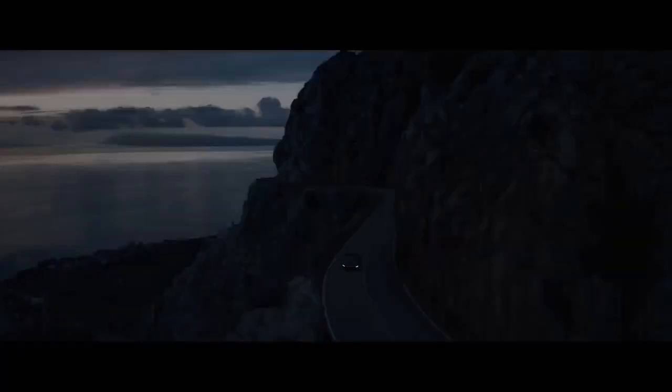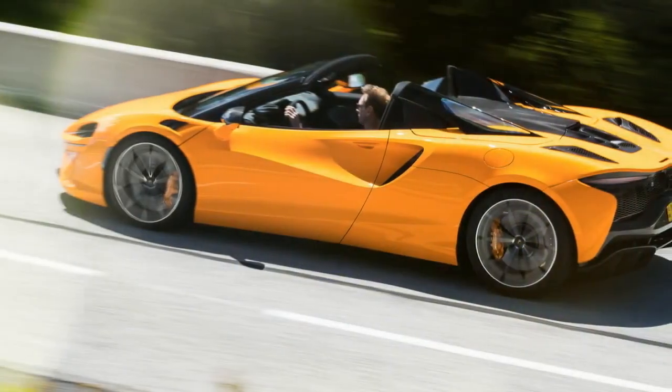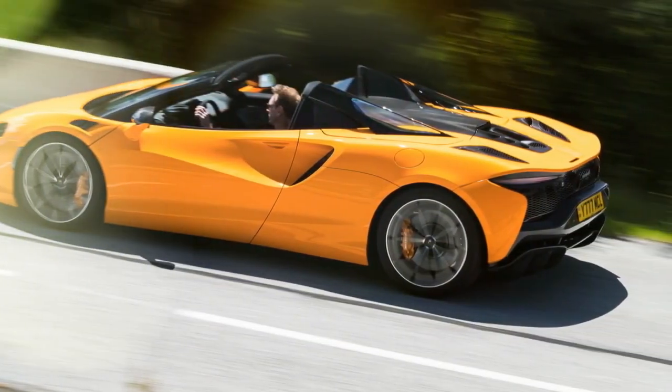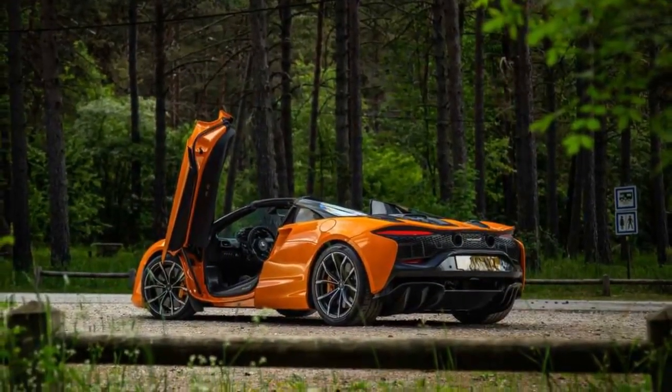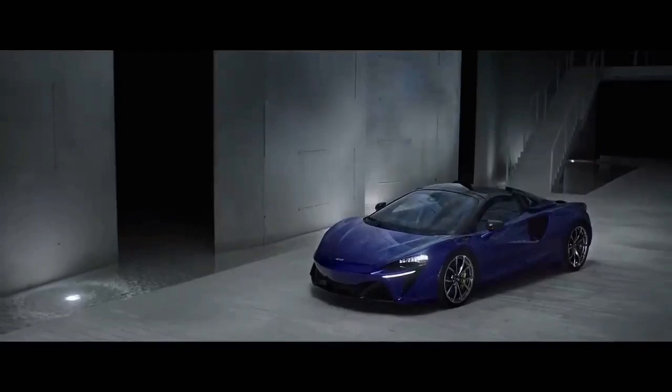But that's a misnomer. To explore the newest member of the McLaren family, we spent a day driving the Artura Spyder through the scenic roads of southern France. With McLaren's diverse range of models and a mix of alphanumeric and traditional names, it can be challenging to keep track of the lineup, especially since McLaren has moved away from its original classifications of Sport Series, Super Series, and Ultimate Series.